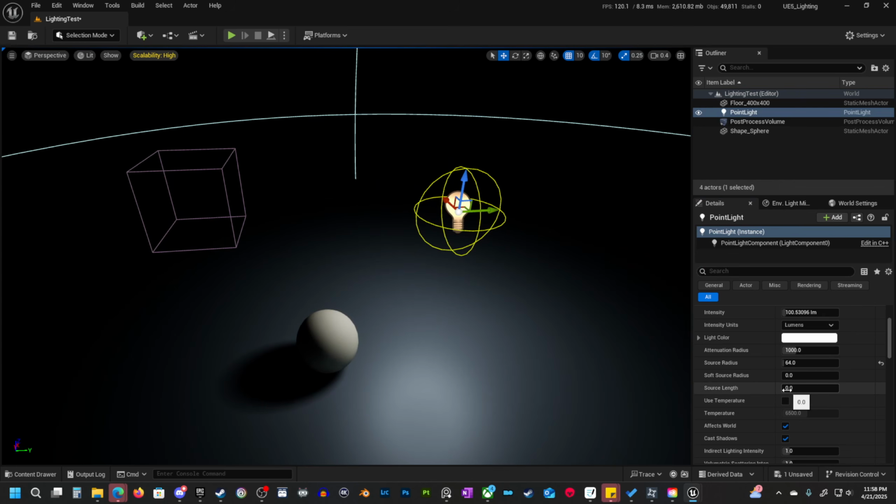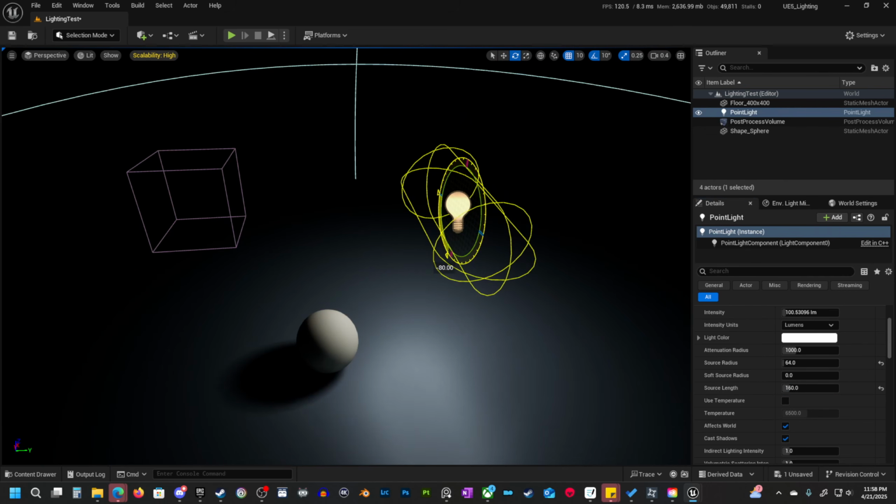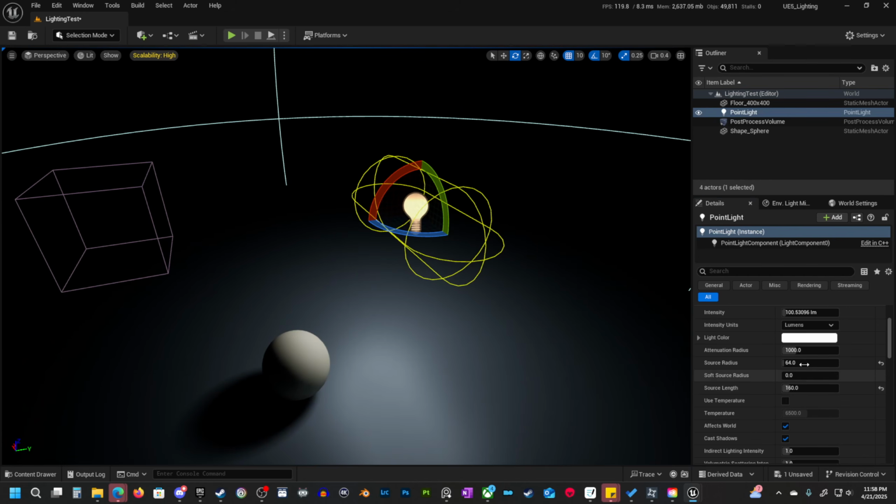We also have the soft source radius, which is not something that I use much. The source length is very useful. If we increase this, you'll see that it changes the shape of our light. It's more like a tube light now, right?